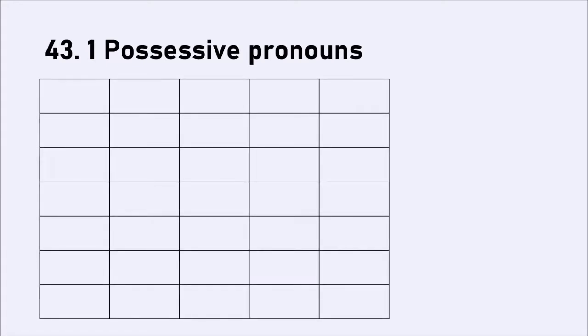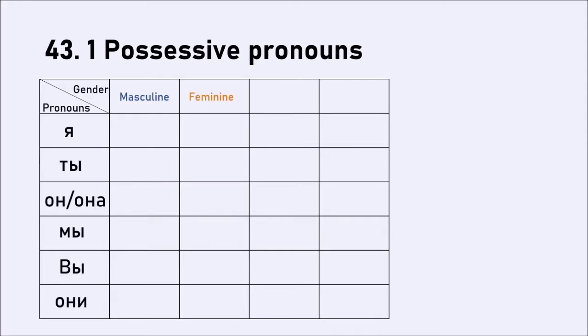Right, now let's learn these possessive pronouns then. As you can see, we're going to have to look at a table. You can either memorize this table, or what I recommend is you just try to spot the patterns that are going on. All you have to do is look at the endings. It is actually quite simple. So we're going to have the gender and then all the pronouns. We're going to have masculine, feminine, and neuter, and of course plural as well. So this table will give us all the pronouns which change depending on gender and number.